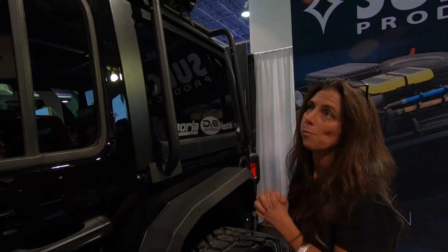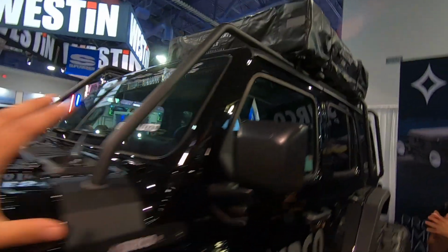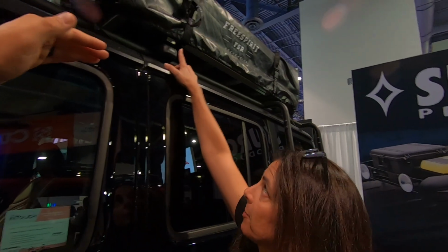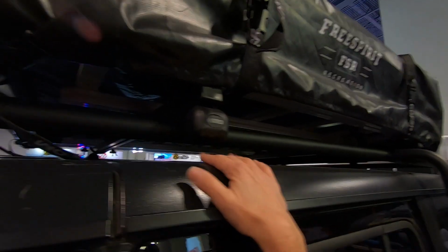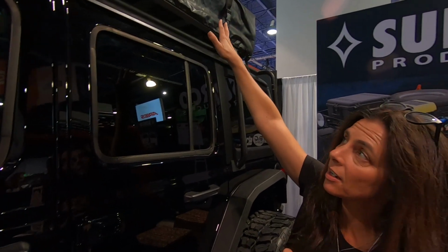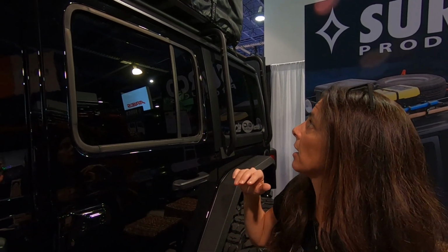Now, I noticed we got the cage, which is pretty cool because it almost has a military look to it, which I think is super cool. So the rack that's on top of the cage, you guys built that as well? The only thing up here is the adapters, and then there's crossbars. This is attached to our cage, and what's on top is somebody else's tent. So you'll have the option of putting tents up there. We have two different model roof racks, which you'll be able to see on another Jeep, and whatever else you want to put.